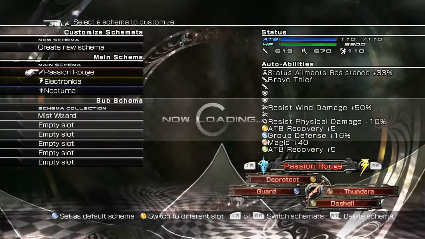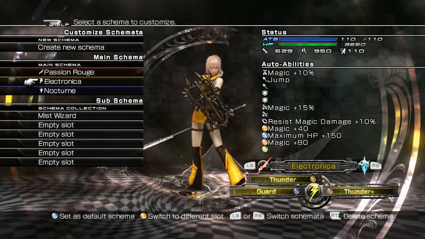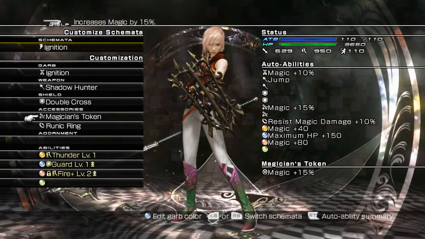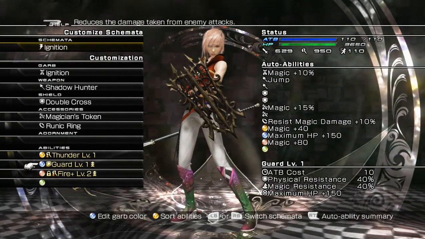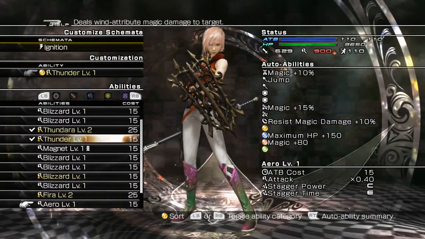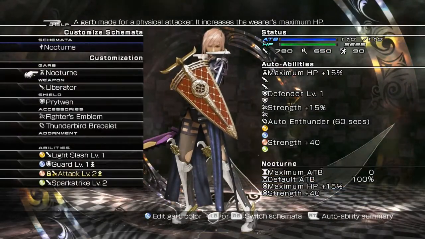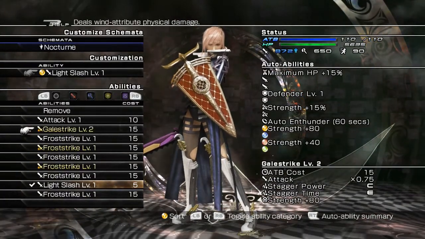So to beat one of these, I suggest putting a different magic ability on each of your classes. So I have Thundara for the Passion Rouge. I'm going to switch Electronica for Ignition. I'm also going to add Blizzard to the Ignition garb as well. Then for the Nocturne garb, I'm just going to switch Light Slash with Gale Strike, because Gale Strike does give you a wind-based attack. That way, I have every elemental attack dispersed throughout my three classes. And now I'm going to be ready to face the Protoflorian.